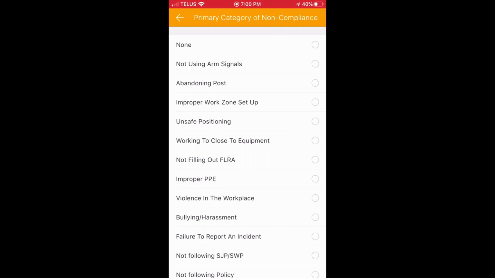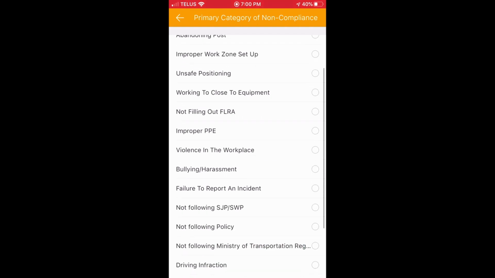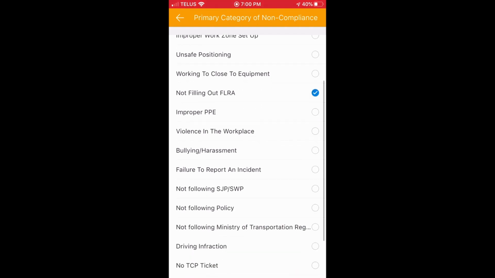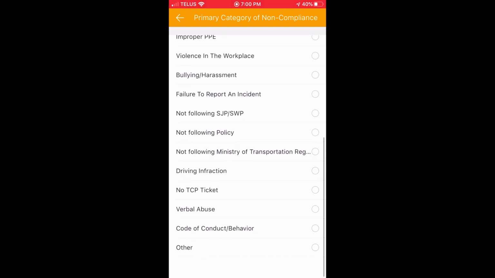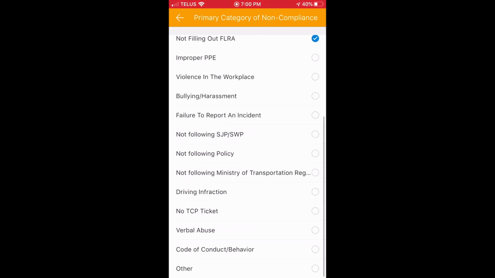And then we have the different types of non-compliance issues. Let's stick with one, and the one major one here. There may be multiple areas of non-compliance on a site. We really want to stick to one as a rule, but if there's multiple, we can put it down. But typically try and stay with one, because it's going to come out in our data better, and we're going to be able to create better solutions going forward from that.